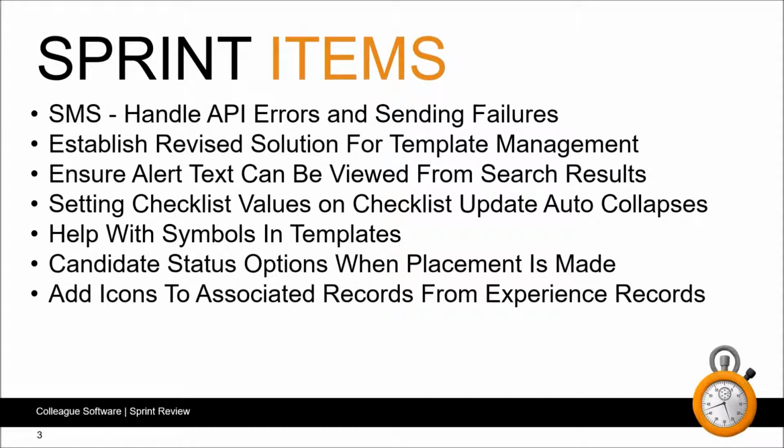Looking at the high-level items and to explain further, in this sprint we've been able to redesign the SMS feature to better handle instances of API error and sending failures. This is following feedback regarding issues with SMS messages failing to send, and there not being the required error handling in place to track the reasons for failure, and also for the user to be notified of the failure itself. I'll demo these updates shortly.